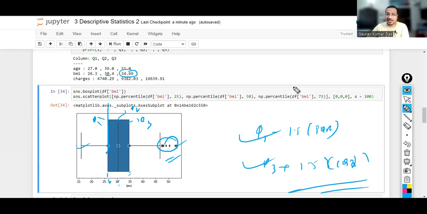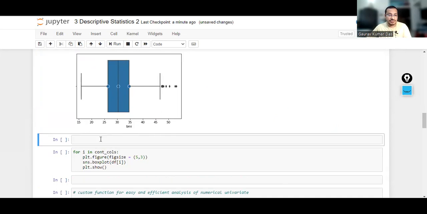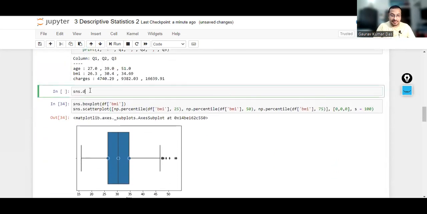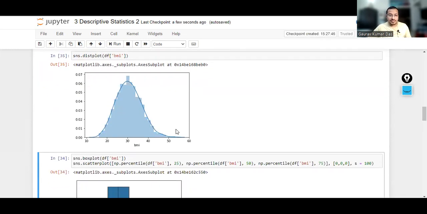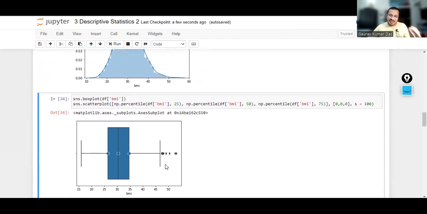But in the graph, when you try to see the distribution plot, if I want to plot the distribution plot of the same thing, this plot of DF of BMI, visually there is hardly any outlier. So we do not need to do any outlier treatment. We don't remove outliers here because it's almost fine.